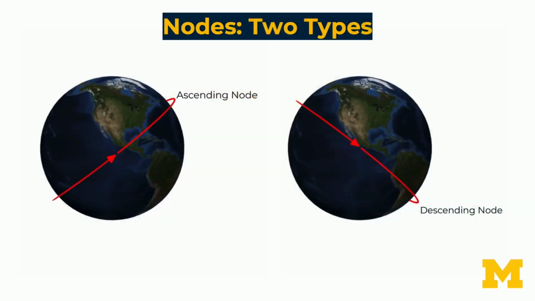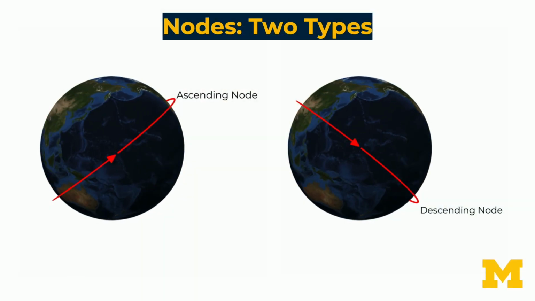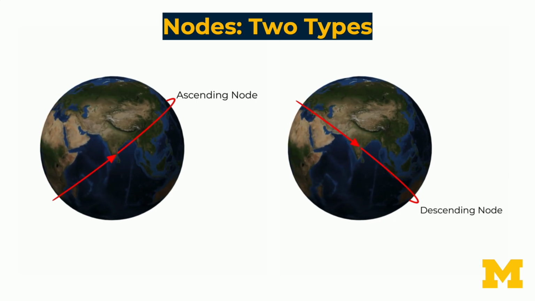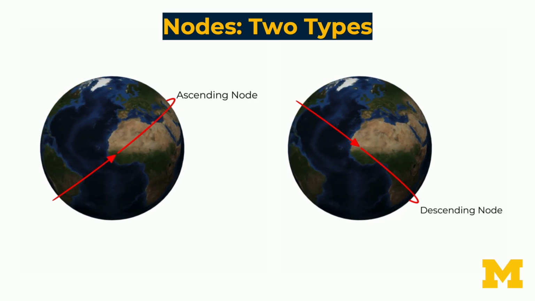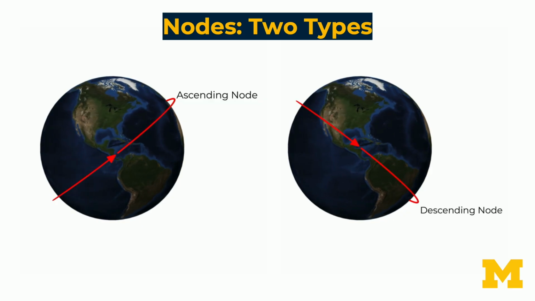When we talk about the definitions of some of these things, we have what's called the ascending node, which is as the satellite is going from the south to the north, and then when the orbit is going from north to south, it is the descending node. So in every orbit, you basically go around the Earth in a complete circle, and you go through two phases. The first is that you go through the ascending node, and then as you're going down, you go through the descending node. Ascending node, descending node.